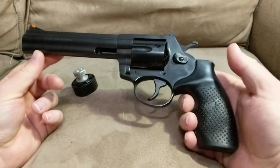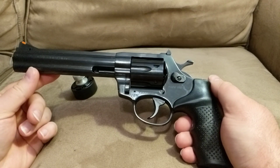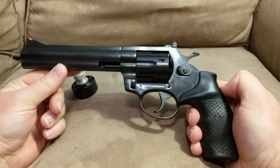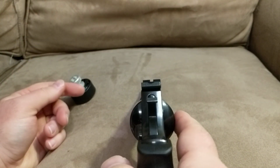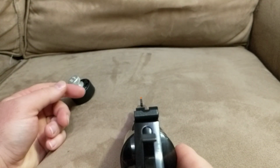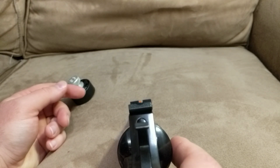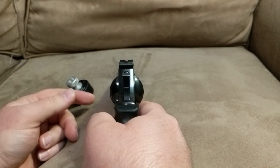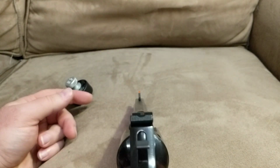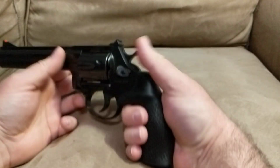At 15 yards, I was able to very consistently hit clay targets and soda cans, which is this revolver's main target. And at that distance, the front sight tends to obscure the target a little bit because it's a very beefy orange front sight. But the good news is that also makes it very quick and easy to pick up. It's not really showing well on the camera, but I think you get the idea.